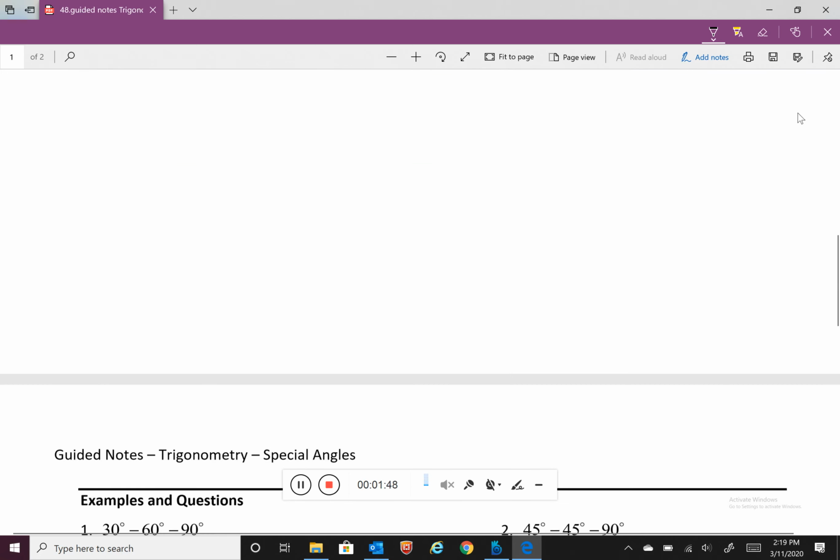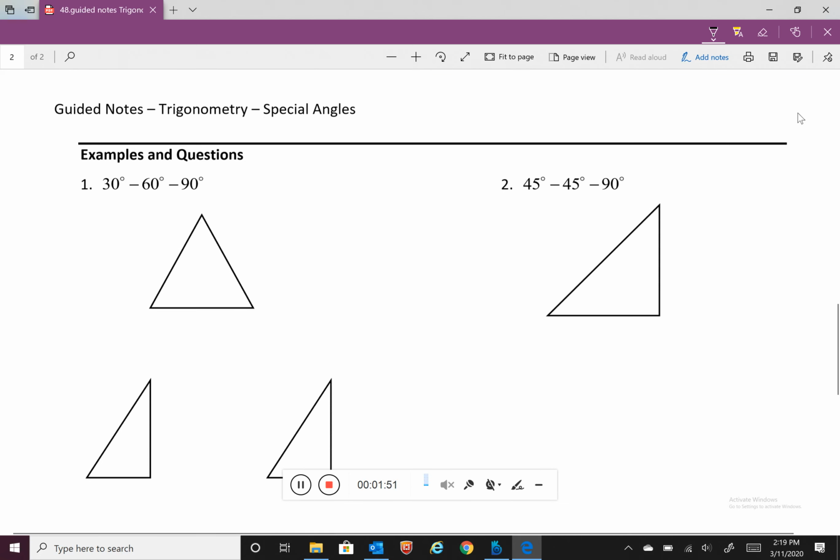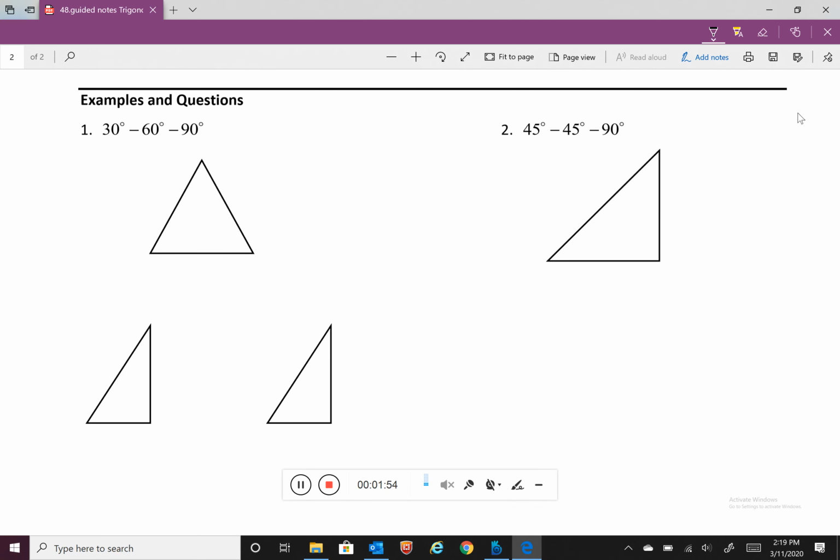So now we're going to begin constructing our special triangles. And the first special triangle that we will construct is the 30, 60, 90 degree triangle, but that actually comes from our equilateral triangle, which is the triangle whose 3 angles are each 60 degrees. And if the 3 angles are all the same, then the 3 sides have to be the same as well. So they have what's called a 1:1:1 ratio. Now notice this does not contain a right angle, and we only study right triangles in our course.